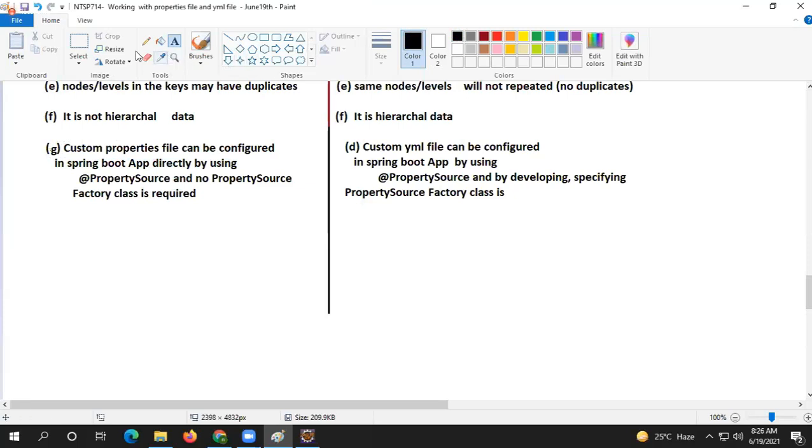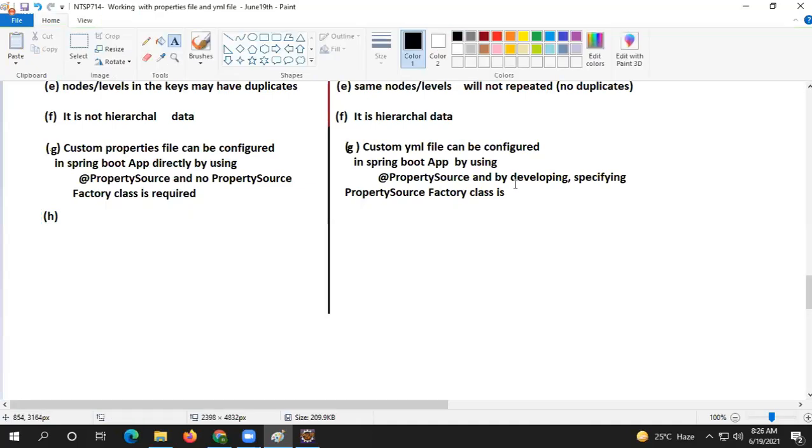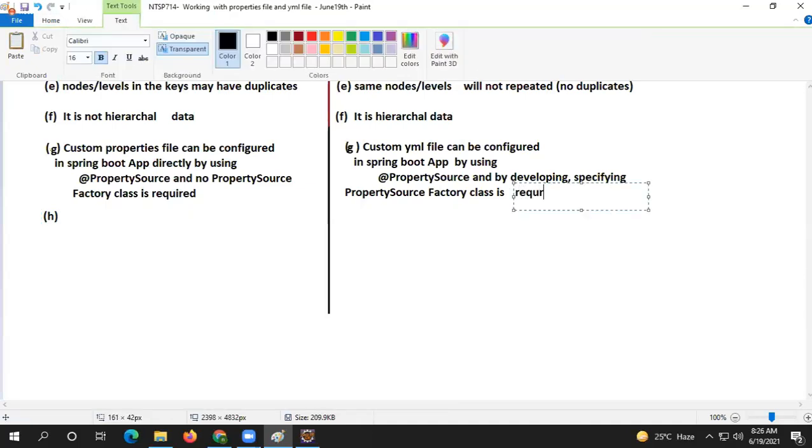The YML G point is incomplete. The word required is missing.